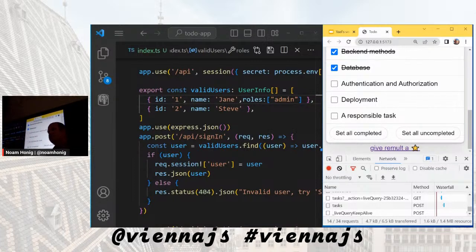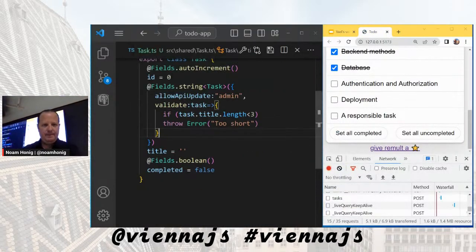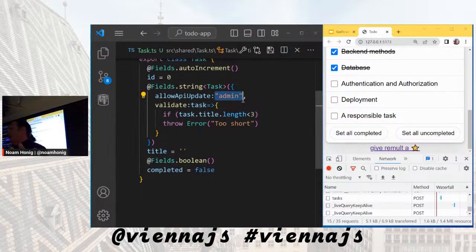How do you handle restrictions that go across objects? In any non-trivial application, you have lots of objects, and there might be restrictions that apply to a set of objects or are dependent on properties in other objects. That's a wonderful question, and that's exactly why I prefer code to metadata. Because the rule over here, when I've set it to a simple string, I can set it to an arrow function and write whatever logic I want. So when previously we said allow authenticated, I'm actually calling the authenticated function, and I can write any piece of logic that I want, refactor it into a method, and use it on all my objects.